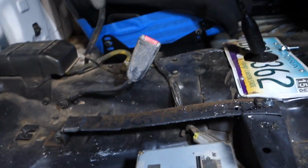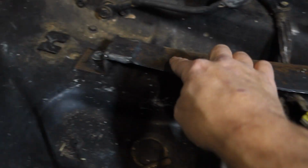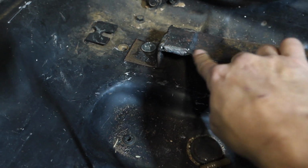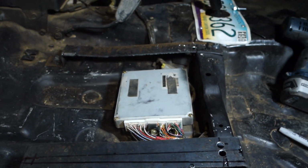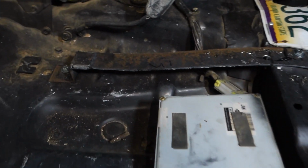Alright, so here's what we've done so far. We made these brackets right here, seat rails. Look at my great welds, they're so pretty. Anyways, this is 1/8 inch steel. It is very solid, so if anybody has any fear of riding with Ronnie, you only have to worry about his driving. And Bo's welding. And my welding, which is pro grade.